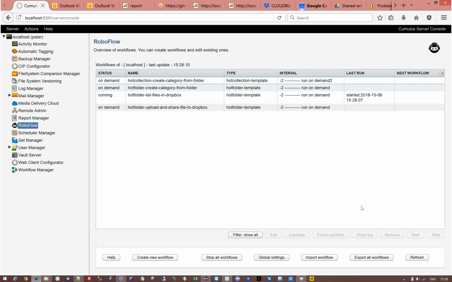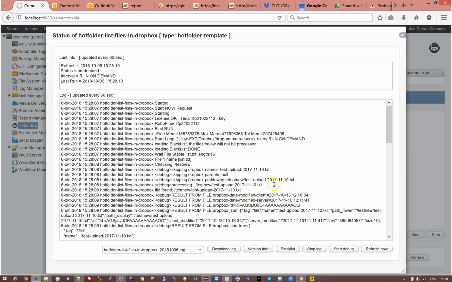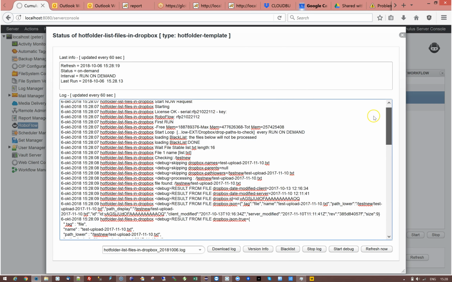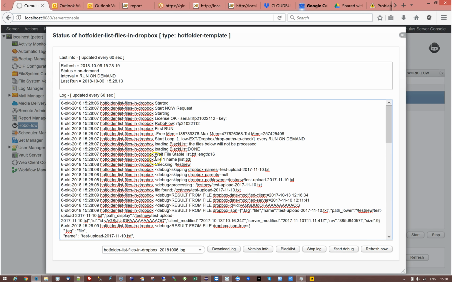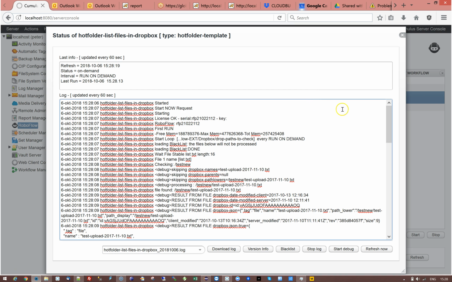I've enabled debug on this with the debug tag, not with the debug parameter. I'll show you the difference in a moment, but it's giving us a lot of debug information just so that you understand what information is coming back. So what I'm doing is I'm opening the file, could be multiple files of course, and I'm reading it line per line, and I'm finding the first line being /test new, and that's this first line, and I'm saying, okay, I want to look for that folder. So it connects to Dropbox and says to Dropbox, give me the list of files.